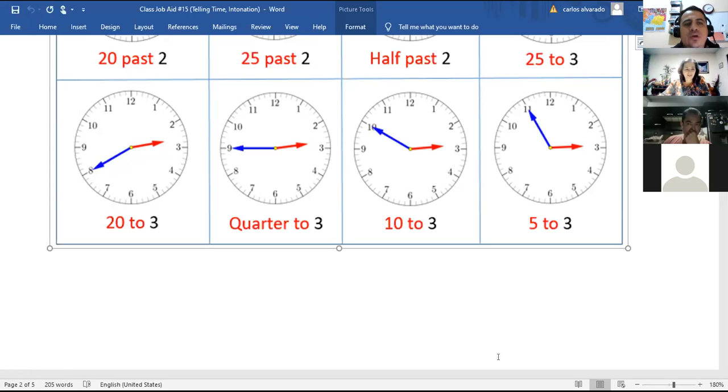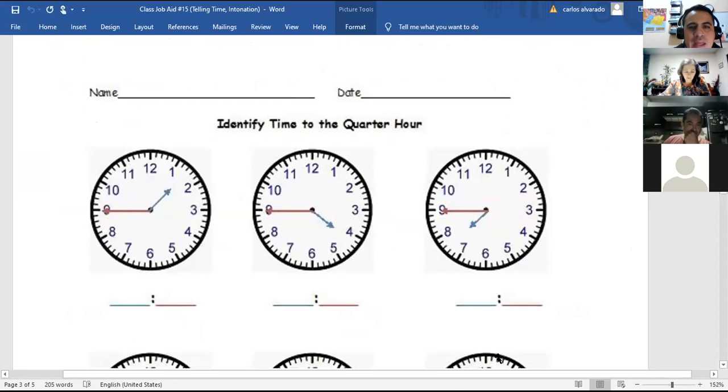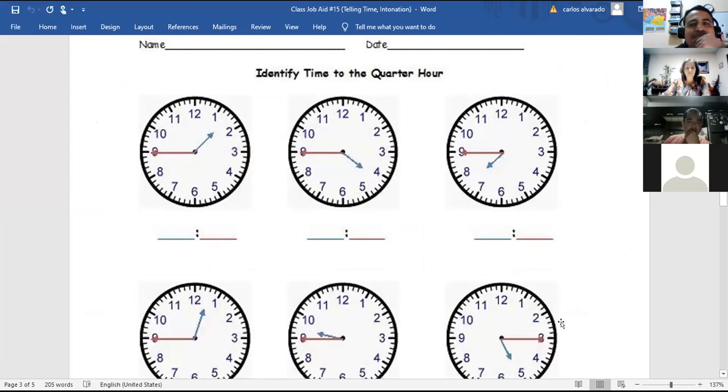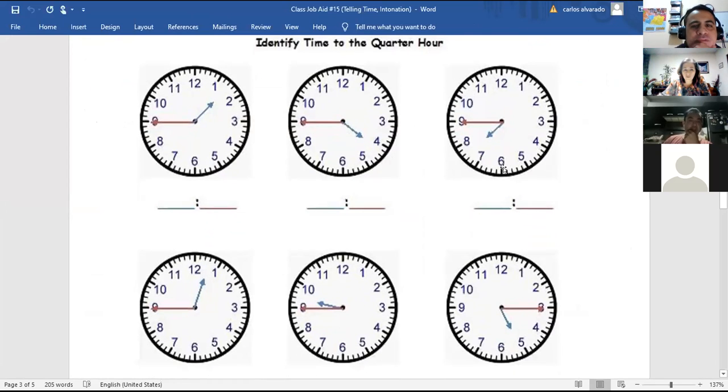Okay. No, teacher. All right, very good. Okay, I want you to usen el tiempo, el clock time. How would you say number one? It is 1:45. A quarter to two. ¿Están de acuerdo? Yes, teacher, it's a quarter to two. Very good. Okay. Next one, number two. It's a quarter to five. It is a quarter to five. Yeah. Good job. Number three.